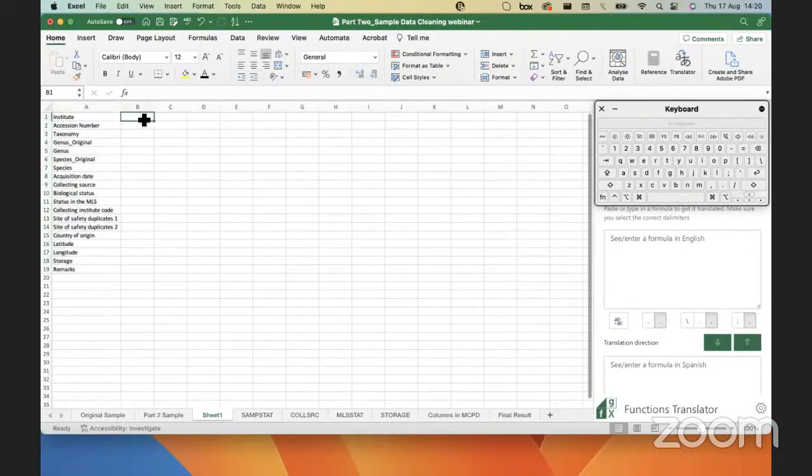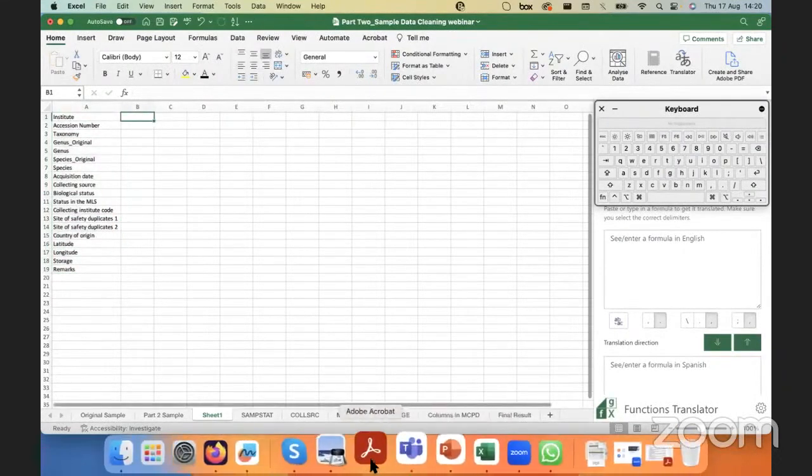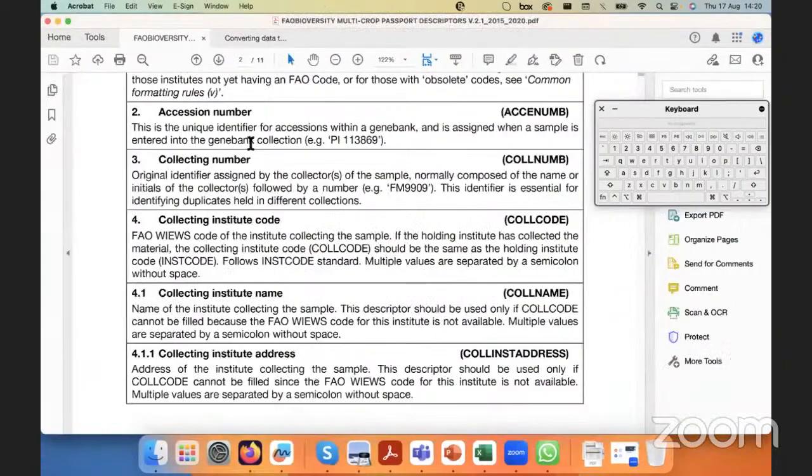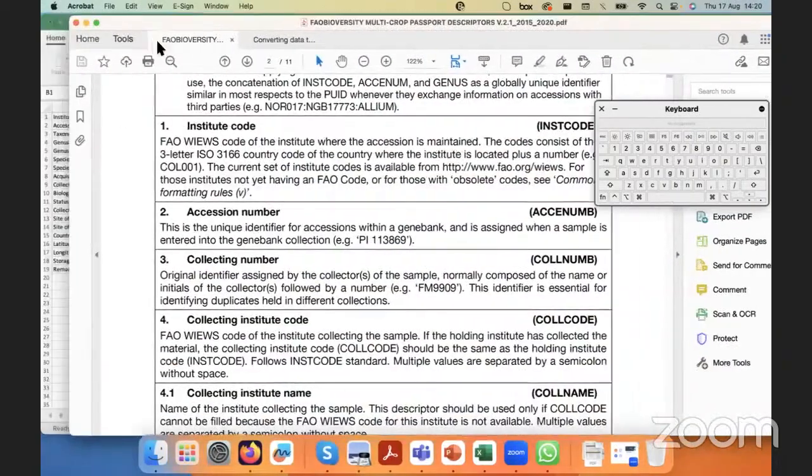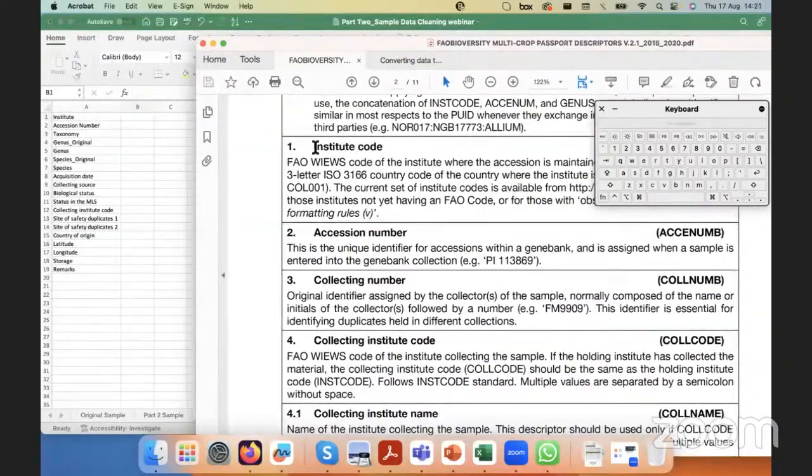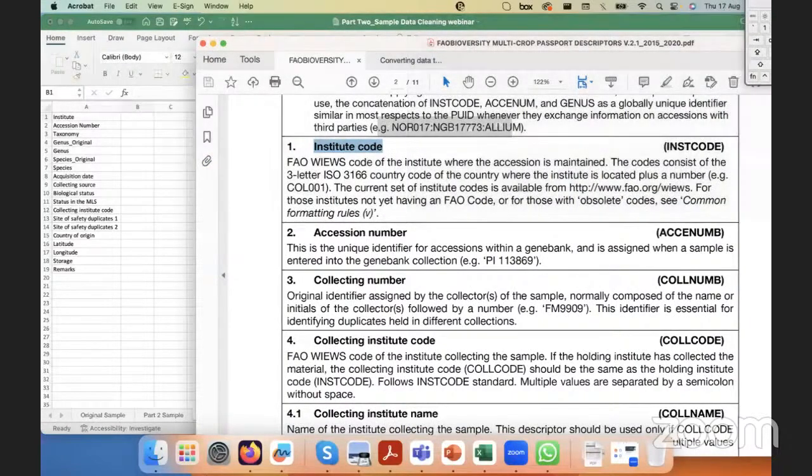And now I can go to my MCPD standard here. Based on the understanding I have from my column names and from the MCPD definition, I should map this code here.